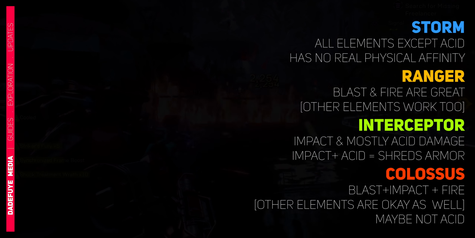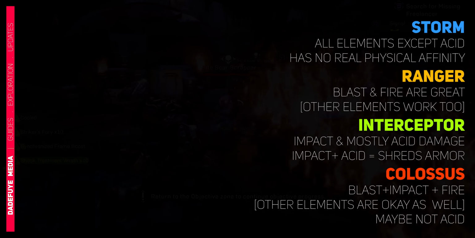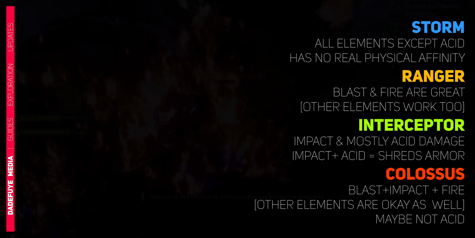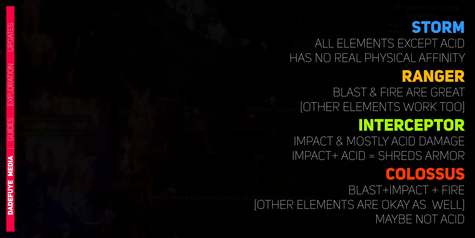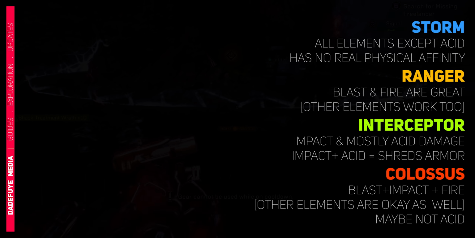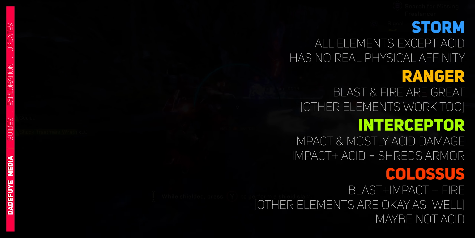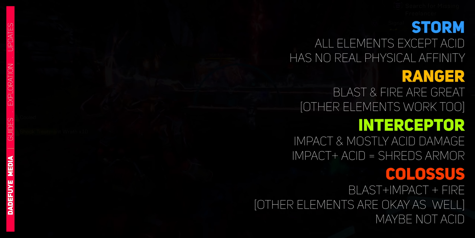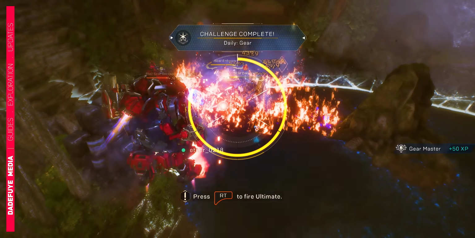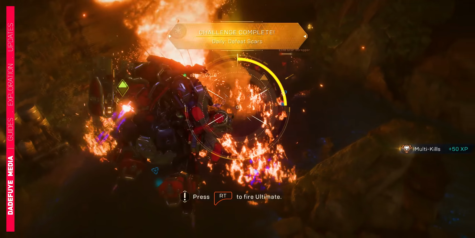For Storm, Storm will benefit the most from all elements except acid, and you can be versatile with the Storm build. However, physical damage is useless on all abilities on the Storm Javelin. For Interceptor, you will get the most out of impact and acid damage. These damage types combined together will give you the best result, and it will melt a lot of armor. For the Colossus Javelin, you should focus on blast and impact, and for other elements you can pair it up with electric, or my favorite of them all, which is going to be fire damage, which seems to be one of the most powerful elemental types in the game right now.